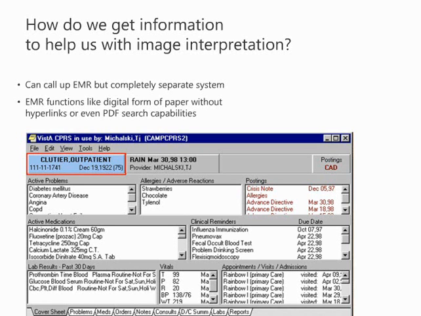A nice summary sheet like this gives me some idea of the patient's problems and medications, but without digging into problem lists and path reports and other things, it could take me quite a while to go through even the most sophisticated of today's electronic medical records. I really need a way to summarize that information.